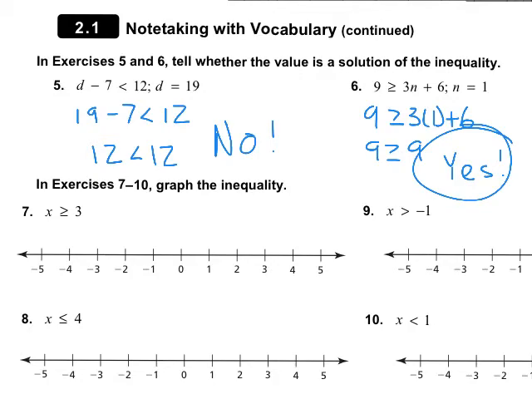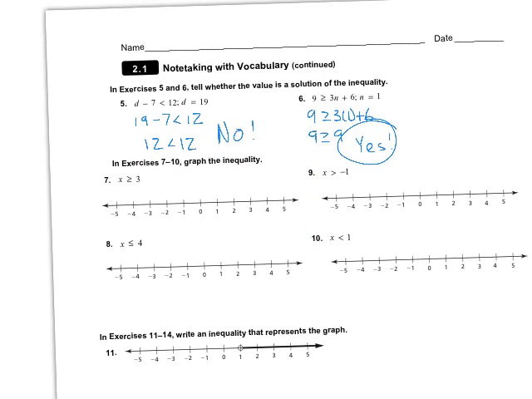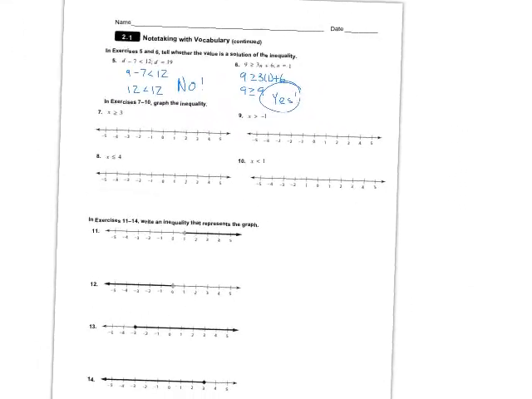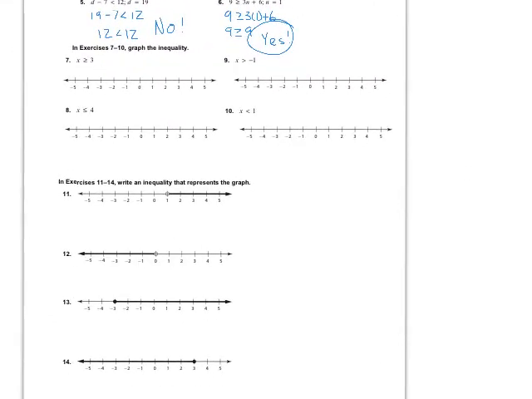All right, so now what I want you guys to do is do 7 all the way through 14. So you have 4 problems where you're actually graphing them. Make sure you pay attention to open or closed dot. Make sure you pay attention to where the sign is telling you to shade. And then I also want you to do 11 through 14. So 11 through 14, you are creating the inequality from the graph. Those are 2 separate skills that you must be able to do this unit. You must be able to graph, and you must be able to write an inequality from the graph.